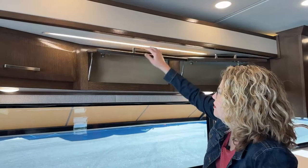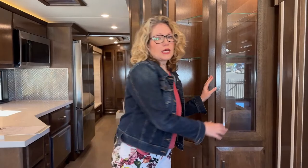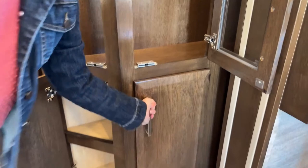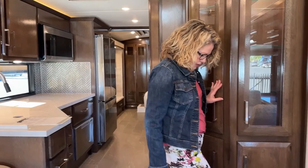There's a little bit more storage up here as well. Right here we have a display cabinet — great if you had anything pretty to bring with you, especially if you're living in this coach, which a lot of our customers do — at least three months out of the year. I say often these are not campers. This is a home. It is built like a home, has the insulation of a home, and is appointed like a home.